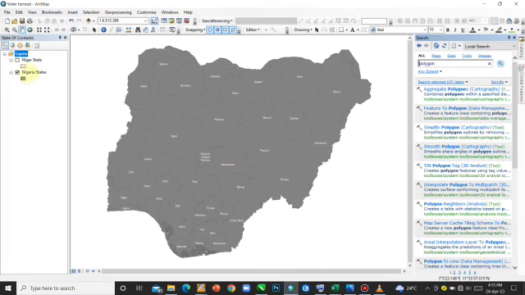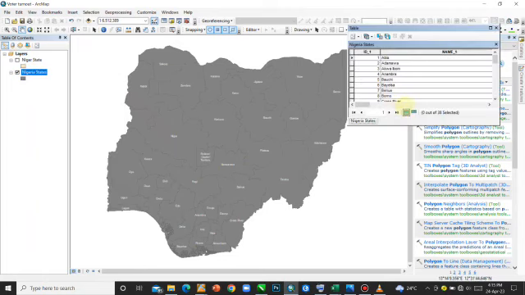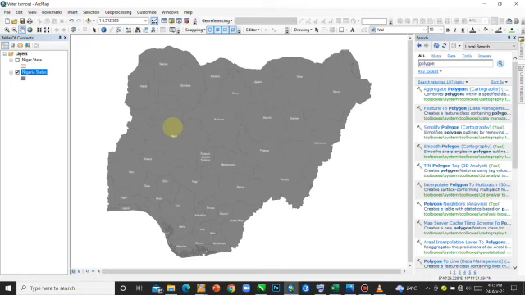And the first thing we're going to do is just right click and open the attribute table. In the attribute table, I've worked on it and added some other fields. So you can see number of registered voters, number of votes cast, and percentage. So we did the calculation of what percentage of the population actually came out to vote, and we added the fields. But we're not going to create this for the whole of Nigeria. We're going to look at the variation within a state for the last 3 elections.